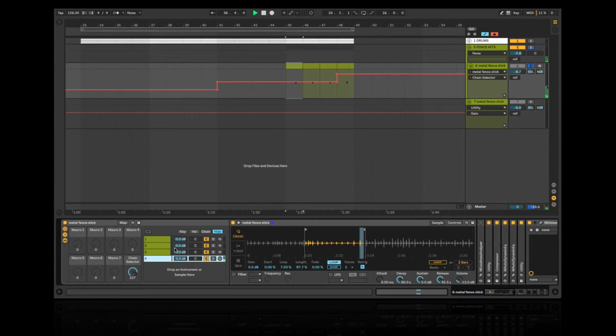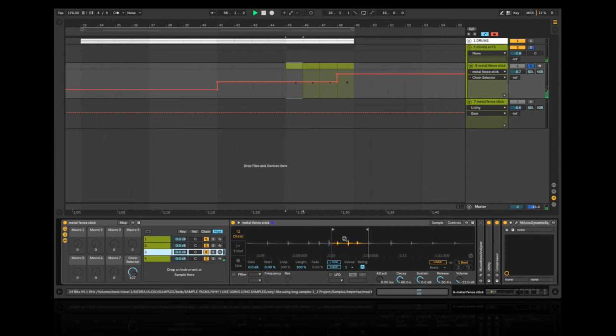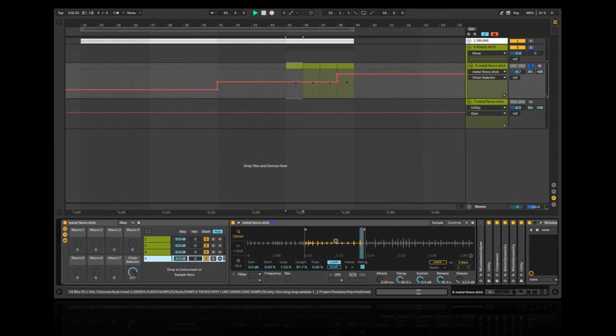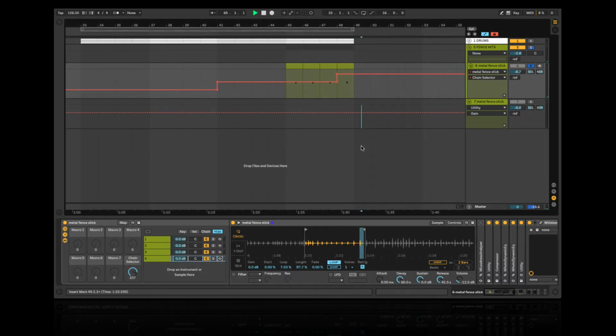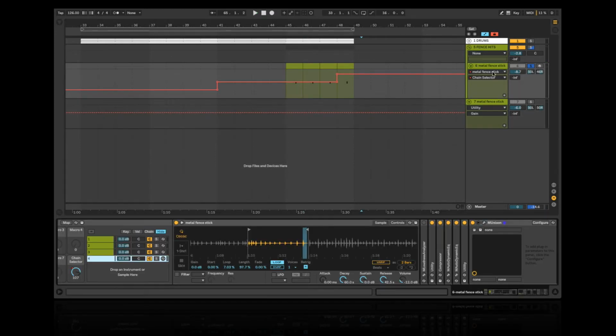Alright, so what I've done this time was I just isolated a 3-hit section of the sample, and the ADSR settings are open enough so that the 3 hits in the section all play. And then in the final bar I've extended the isolated section beyond the 3 hits, opened up the ADSR more so that the other hits play, and then I've looped the final hit in this selection.